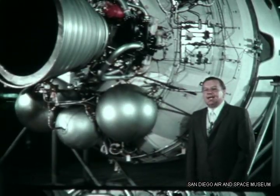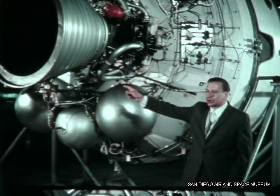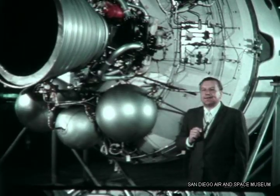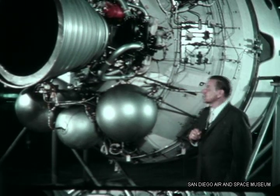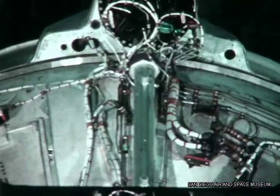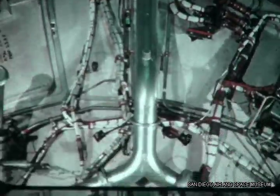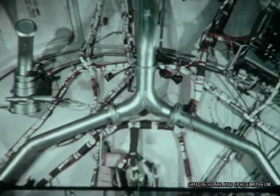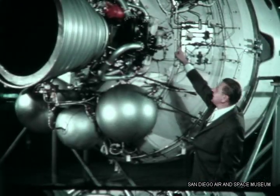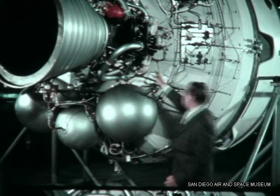You are now looking at the aft end of the Centaur vehicle. You see the two Pratt & Whitney main engines of 15K thrust each. Hydrogen is fed into these engines from a boost pump which is visible on top of the tank. The hydrogen flows through a pipeline and through a Y which divides the flow towards the two engines. Now these pipelines you see in an uninsulated form right now. With insulation they later on look like this.